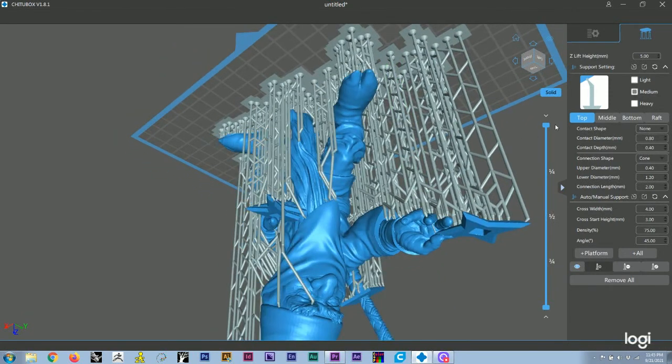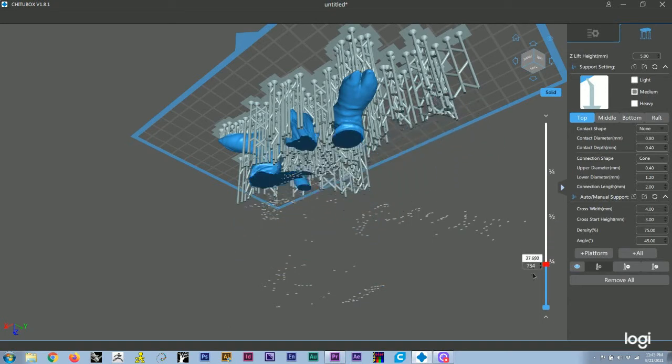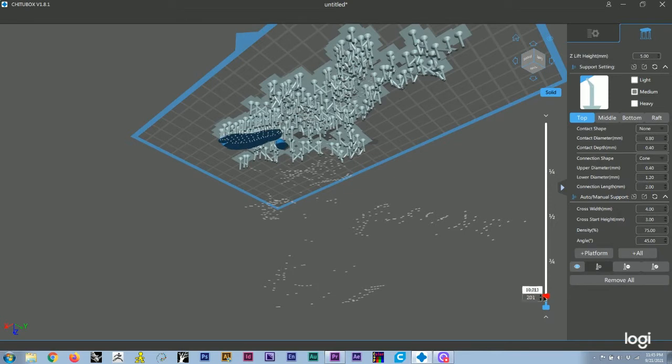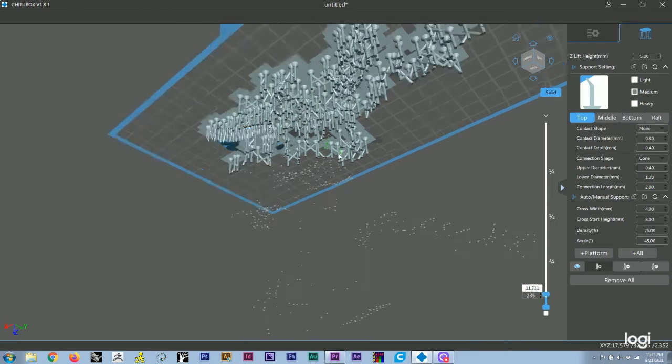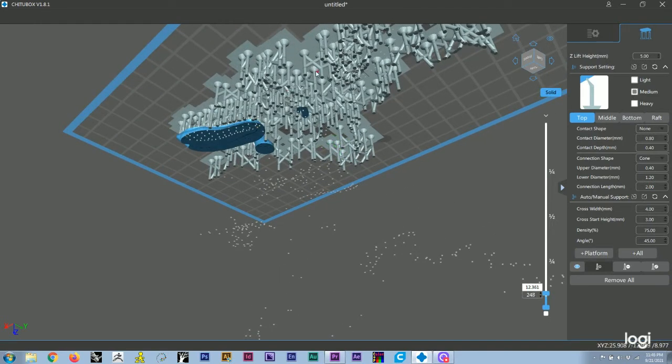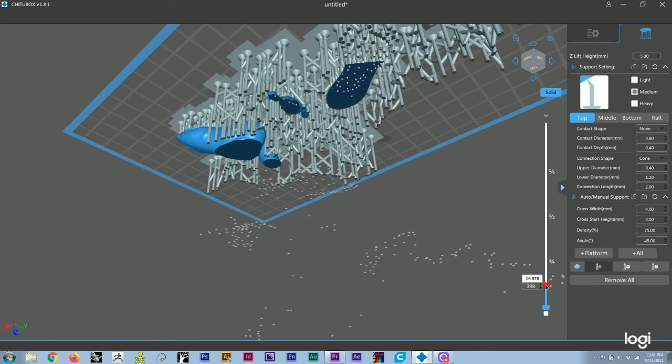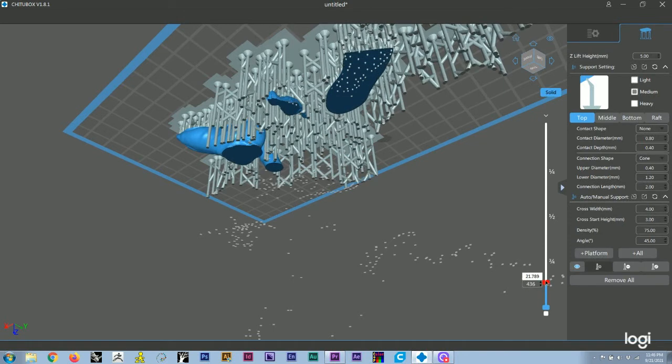So I can grab this slider that's on the right, and we can get us a preview of how it's going to build. It'll start with just hitting the bottom exposure. Then it'll grab these. So now I'm getting a little preview. You can see it going slowly, how it's going to build up that bottom of the shoe, the beard, the bottom of the sword scabbard.